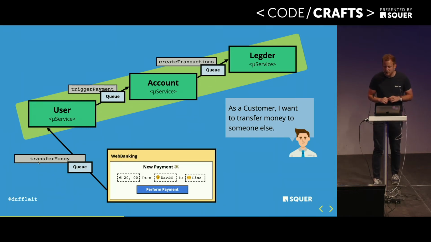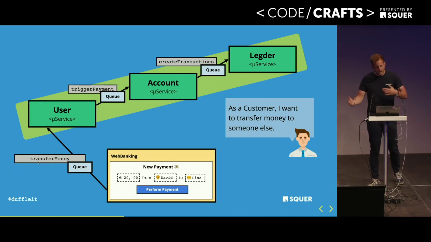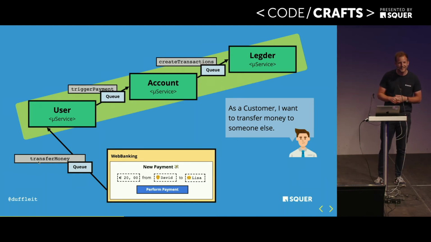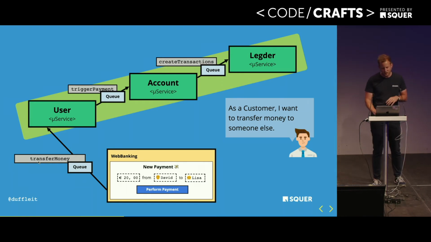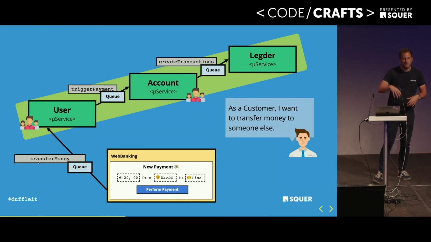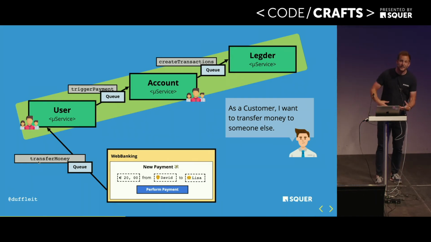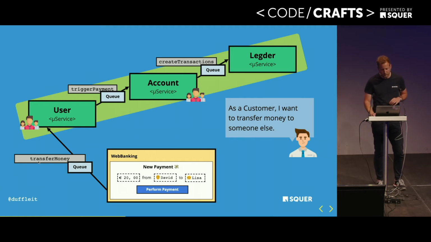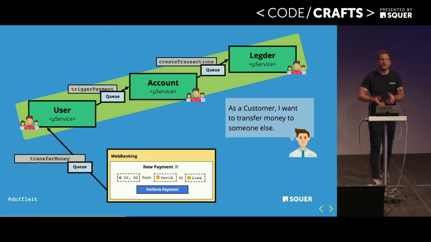The problem now is that if the product owner comes to you and you're responsible for this from a technical perspective, you need to go to the user service and say, we have this complex new user story of triggering a payment. So we need to extend the endpoints on the user microservice. Then we need to go to the account service and say, the user service has a new feature, so you need to provide this functionality so he can call you, and then you need to adopt it. Then you need to put an event or a command into a queue, and the ledger team actually needs to pick up this queue. You need to go to three teams to deliver some customer value.